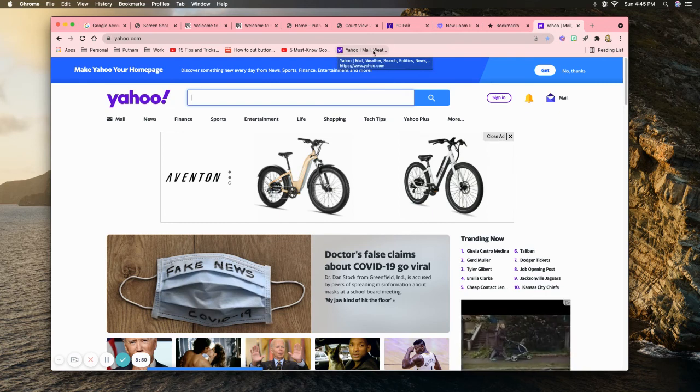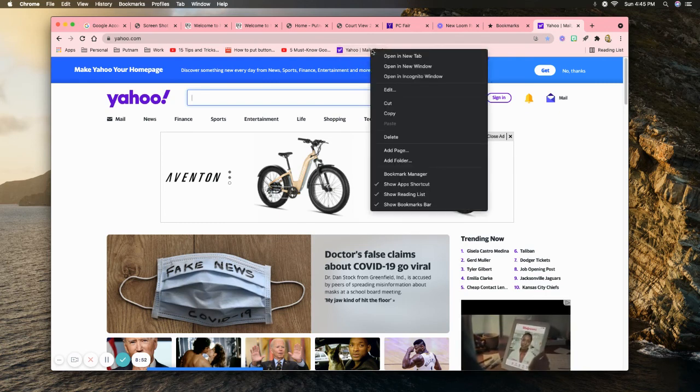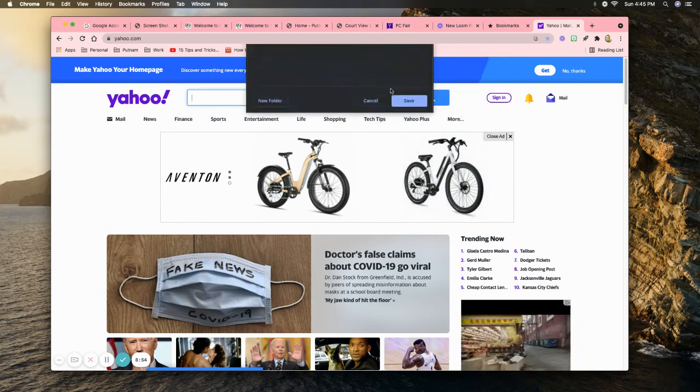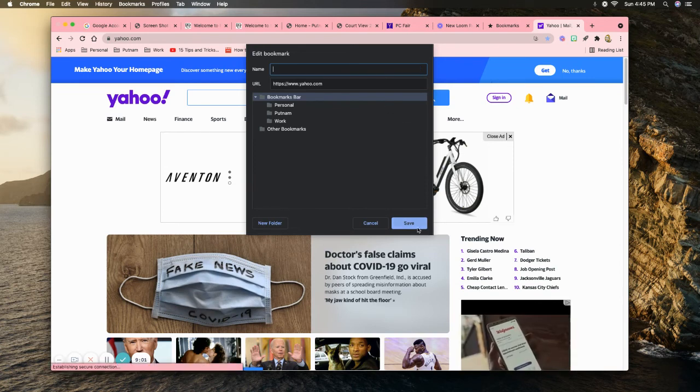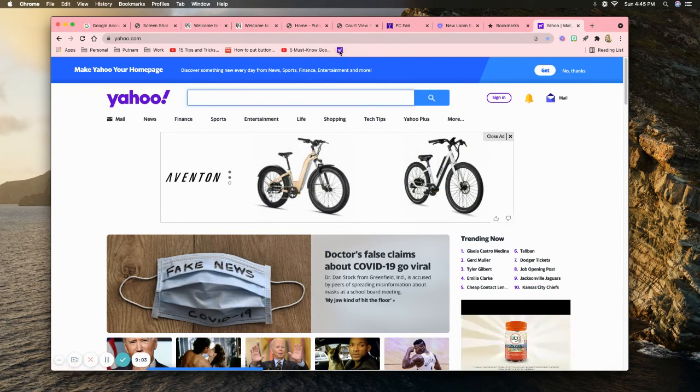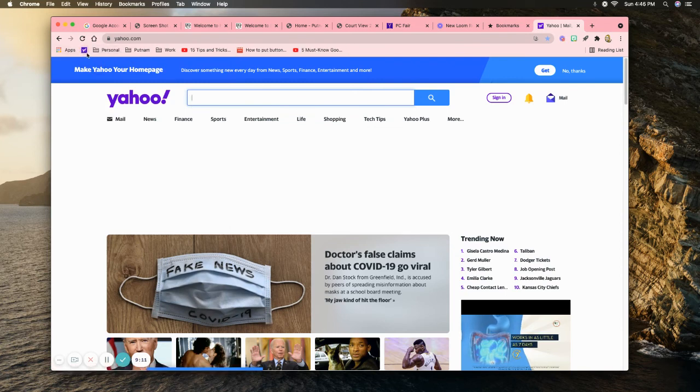If I would choose to, I could simply again right click, go to edit, and delete all of the words out. I could save, and all that's going to appear then is simply the icon. So I could drag the icon over here if I would like, or I could leave it there at the end. But now I simply have an icon for Yahoo.